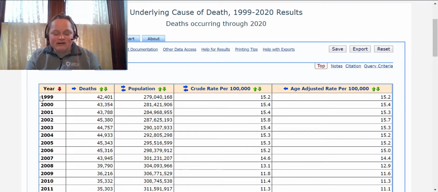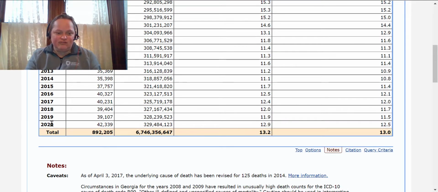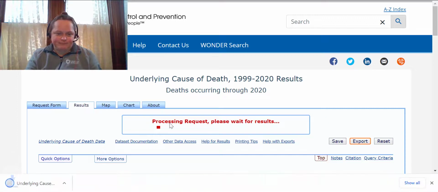So close to the year 2000, these numbers should be about the same. But as we get closer to 2020, they're going to diverge a little. They're still pretty close. We can see that it really jumped up, 11.9 up to 12.9, or 11.5 up to 12.5. I'm going to export that.